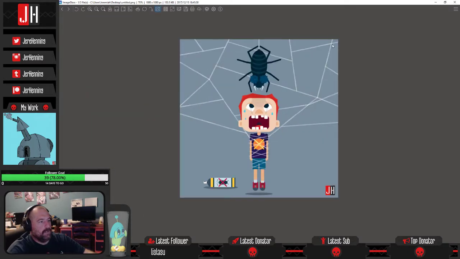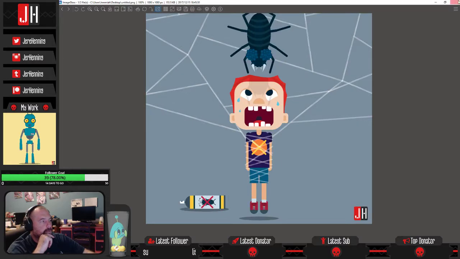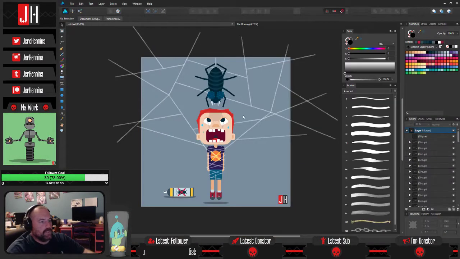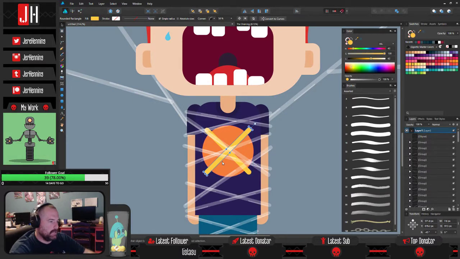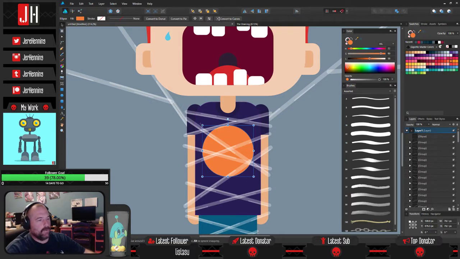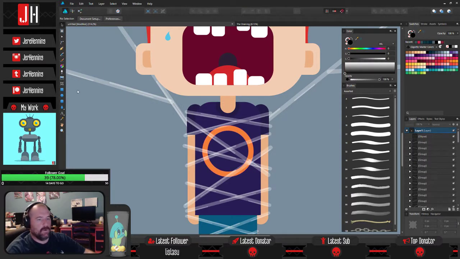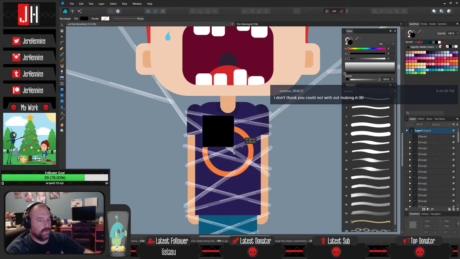So now you can see without all the webbing. I think it actually looks pretty good the way it is. I really do. I think one thing I would probably change is this. His shirt, I did like a quick design, just trying to get something on there. But I don't really like the way that went. So I think I'm actually going to do this. I think we're going to cut this. And then I want to do some sort of a weird square.